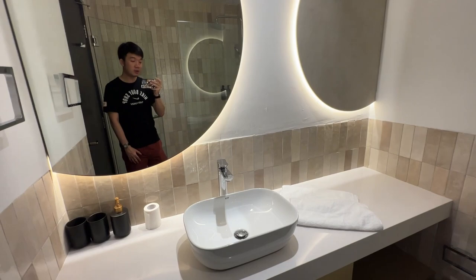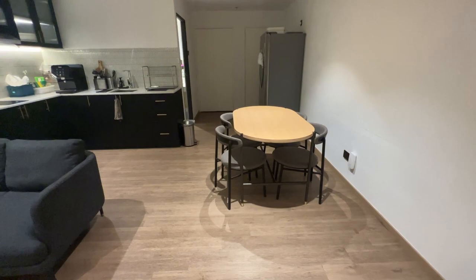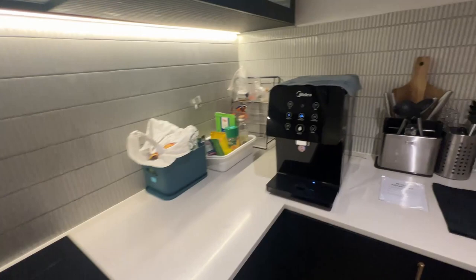This is what they call the Plaza, which is basically a communal sharing area. There's a communal dining table, a communal sofa, and a TV. Most notably, there's a communal kitchen where you can cook, a communal microwave, and a communal water dispenser — since there's actually no bottled water in the room, you have to come here to get water. There's even a communal fridge as well, even though there is a mini fridge in the room. Overall it's a pretty cool space.